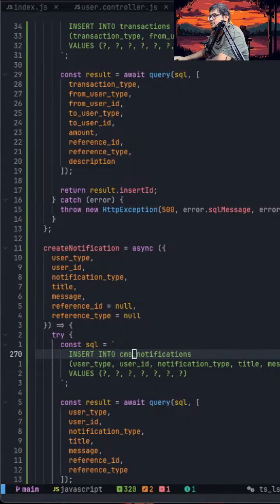And inside this, if I click it over here, I can see ID, user type, user ID, notification type. Oh, user type is always admin or some kind of thing.